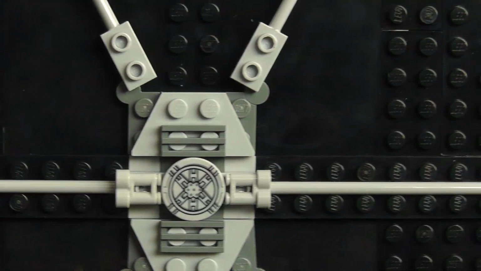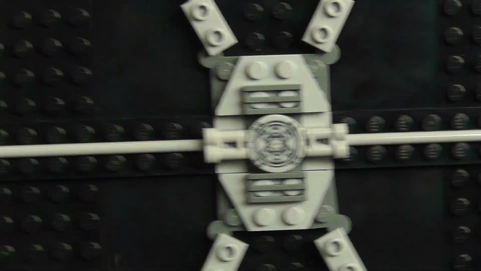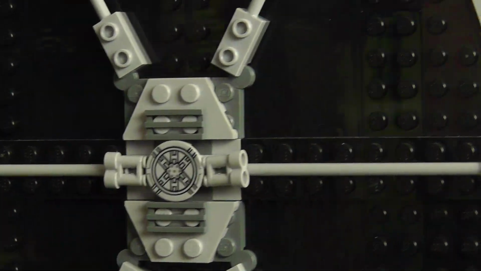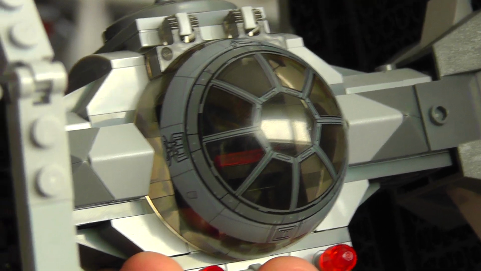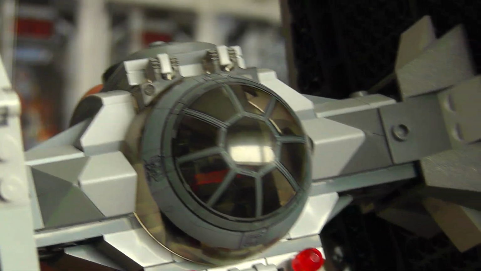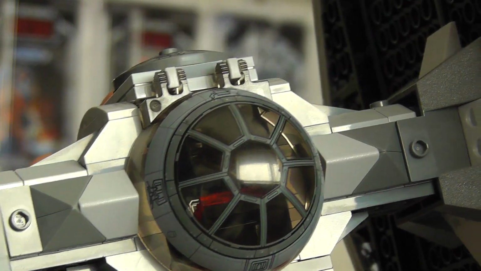As I said at the beginning of this review, this vehicle does indeed retail for $49.99. I don't particularly think that's worth it because it's a very repetitive build. Obviously most of the focus is in the wing, or wings should I say, and they're both the same. So you're basically building the same thing twice with this one, and then of course you're building the cockpit area as well. So there's really not a great deal to this set, and that's why I don't particularly think it's worth $49.99, especially when the X-Wing and the Y-Wing cost the same price, and they're much more exciting to build, if you will.